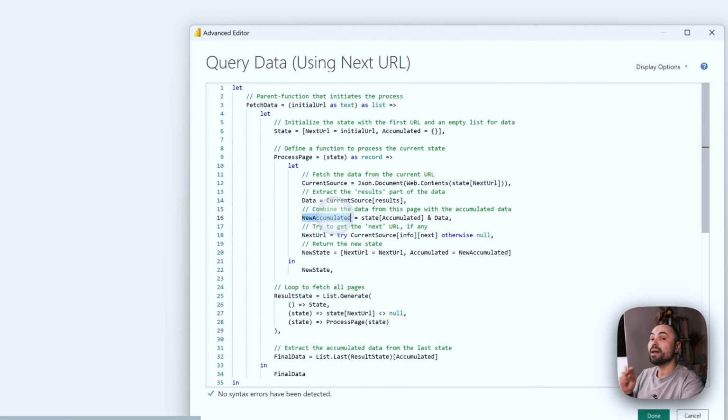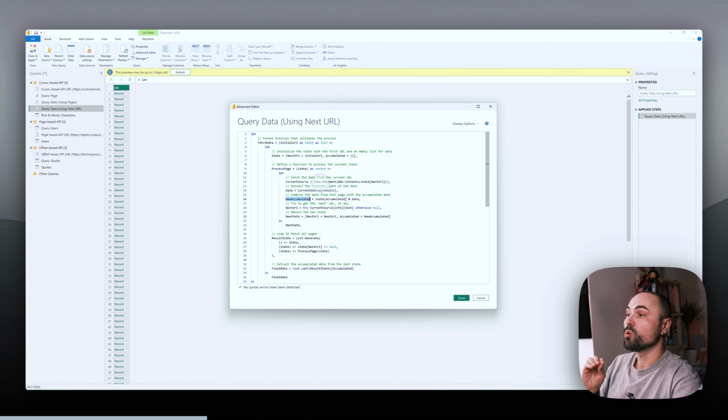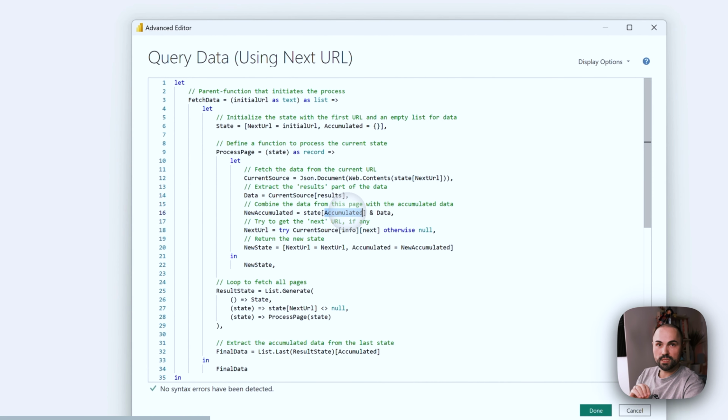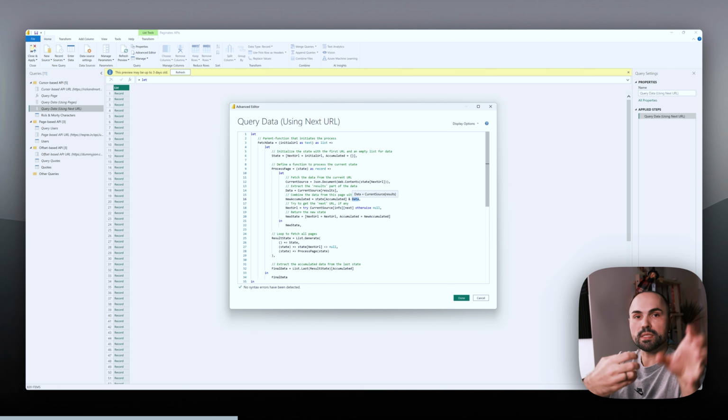We create another temporary variable which stores the data from the response and the new data that will be coming later. On the first run, of course, there's just one page and no previous data, but later on we'll have previous page plus new page, all previous pages plus new page, and on and on until we exhaust the pages.